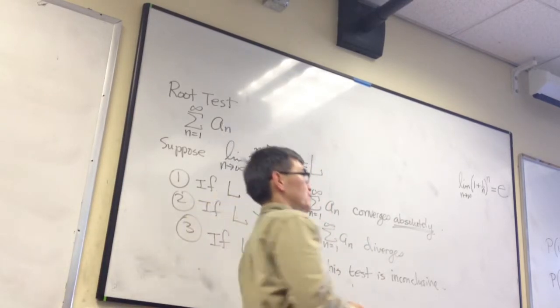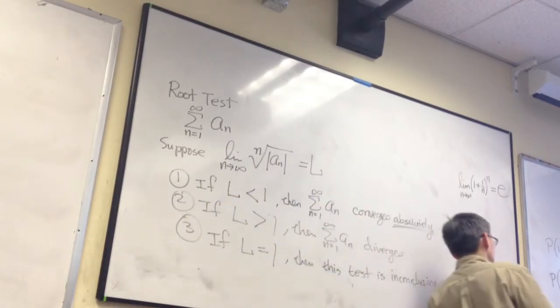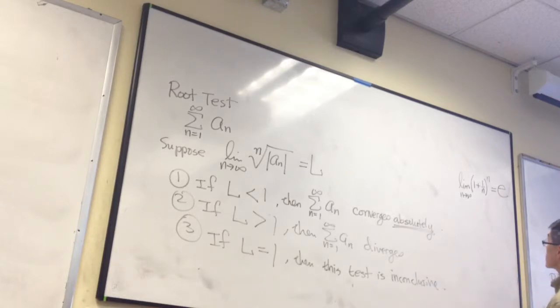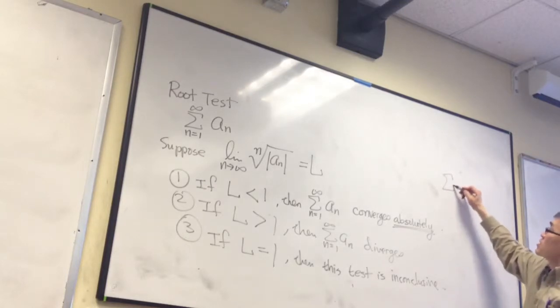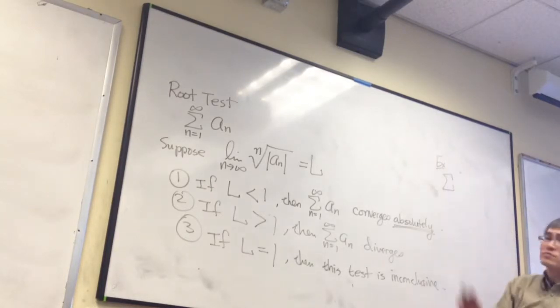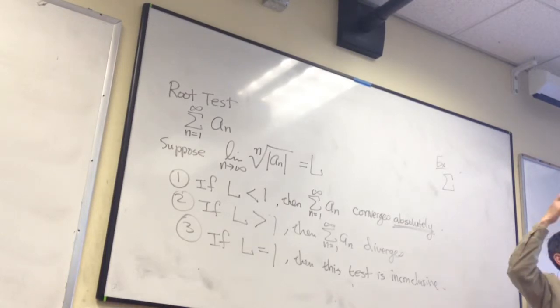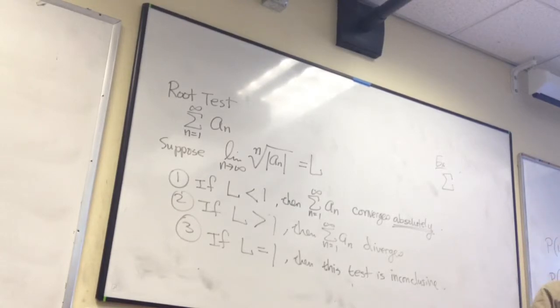When is this useful? You take the nth root. There's one kind of problem, for example a summation, where you usually have naturally some sort of nth power. Then you take the nth root, and you get rid of that nth power. Okay, so let's see.